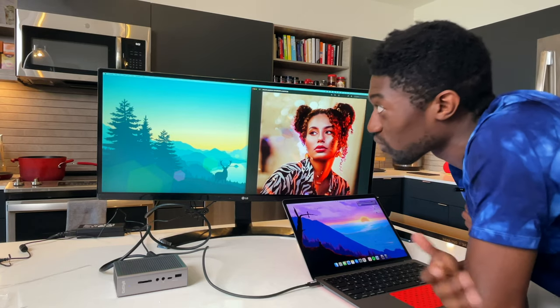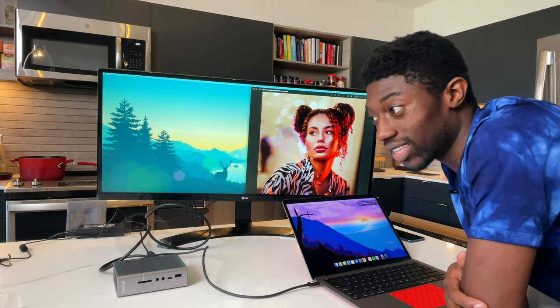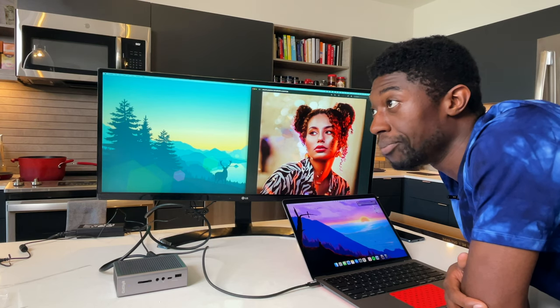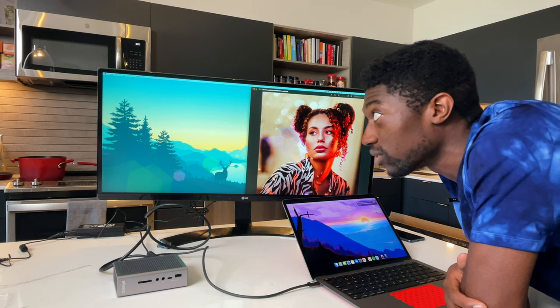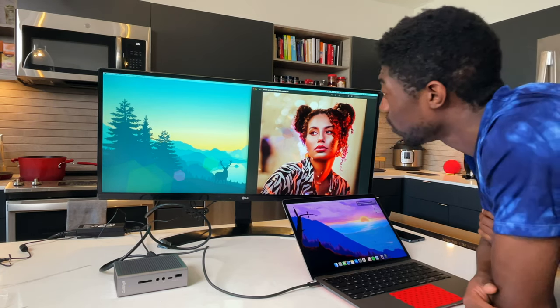Personally, the 2019 model looks better. Unless you really care about the features that the 2020 model has, like the 100 hertz and the USB on the back, then I mean, be LG's guest, but personally, I think the 2019 model is superior. And it's IPS as well. God, this is a beautiful photo.